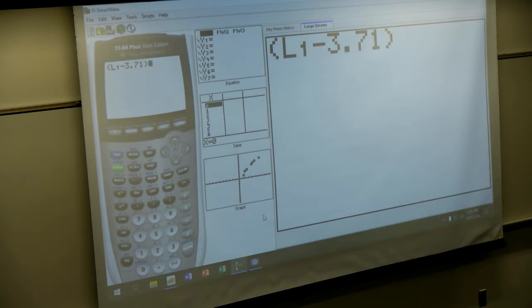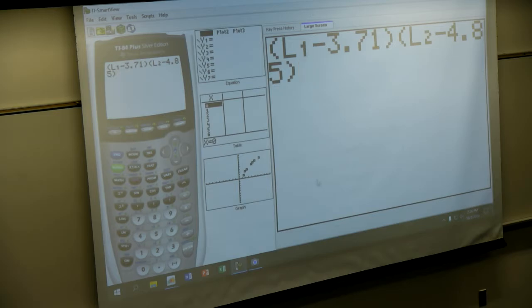Multiply by all the Y values. I've saved it in list 2. So second 2, subtract the mean for y, which is 4.85. Good. Close paren, and it is going to take care of this entire part for every single value of x and y. Good? So if I enter, it's going to spit out those values onto the screen. But I don't want to do that.